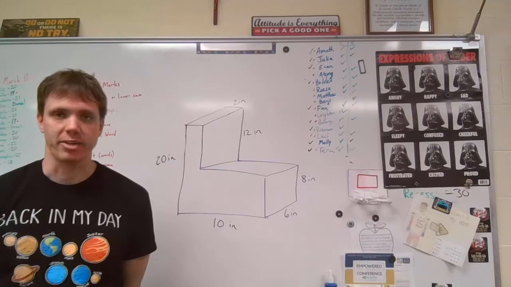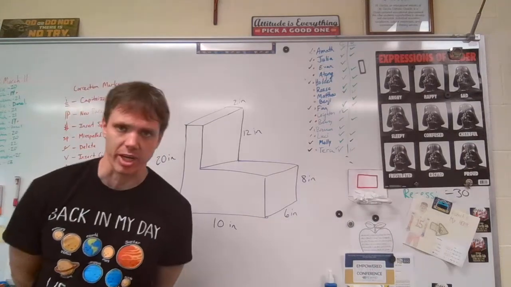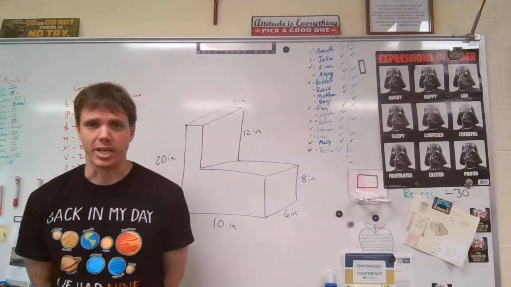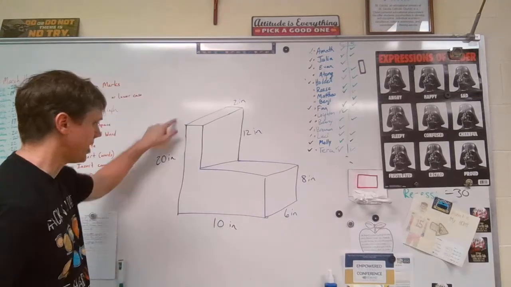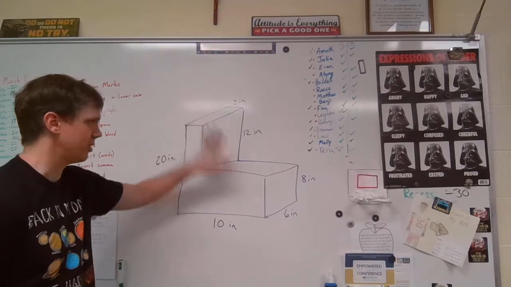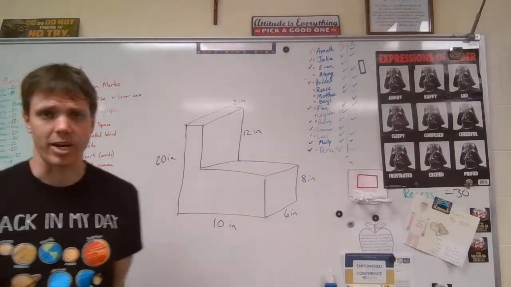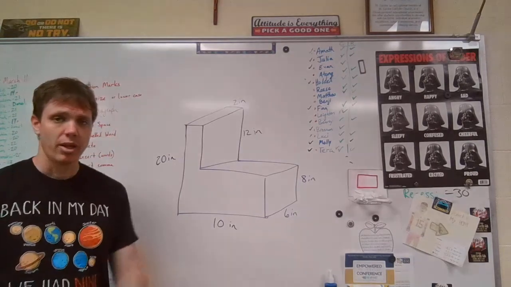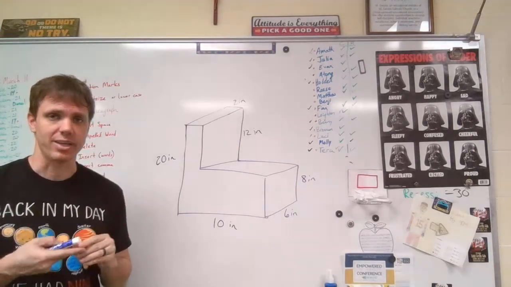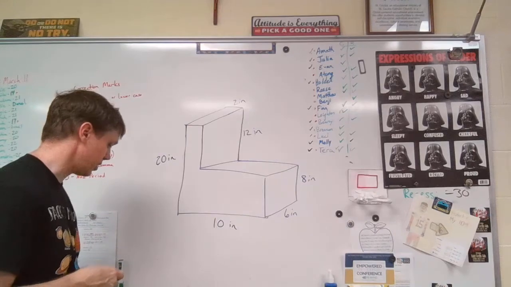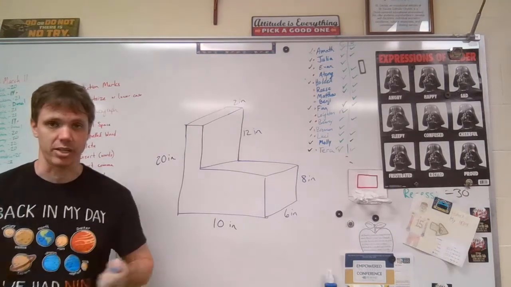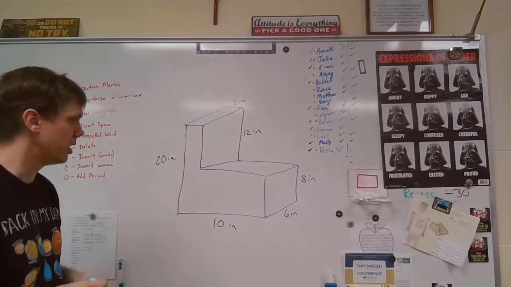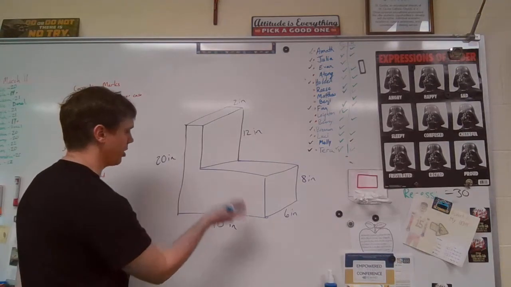This looks intimidating, right? Because you guys know that figuring out volume involves multiplying length times width times height. But we've got heights here, we've got heights over here. Things are different. There's not just 3 numbers anymore. Now there's like 6. It's crazy. How do we figure this out? Well, the way to figure it out is to break it into easier chunks. And you can break it into lots of easier chunks, but really we only need to break it into 2 easier chunks.